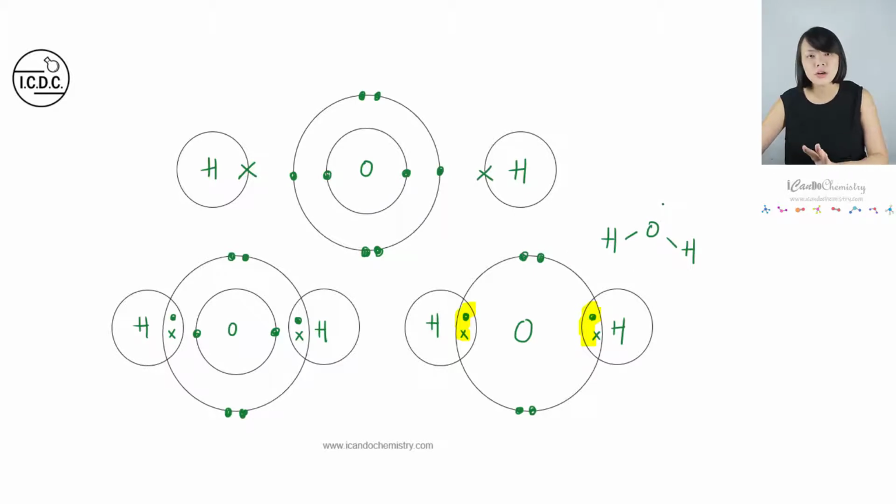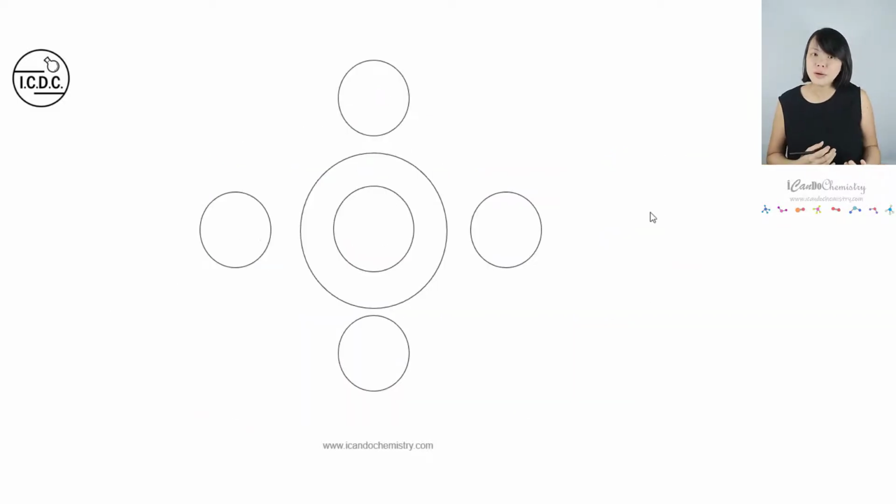Now you realize that in most of the structural formulas that you have seen, this water molecule usually has this V shape. At O levels, this is not particularly important. We will only learn about how these atoms arrange themselves in a molecule at A levels. At O levels, if you draw something like this, a straight line, you shouldn't be faulted, because what is important is whether you know how many bonds are shared between the atoms rather than the shape of the molecule. Now what about CH4, which is methane, our natural gas?